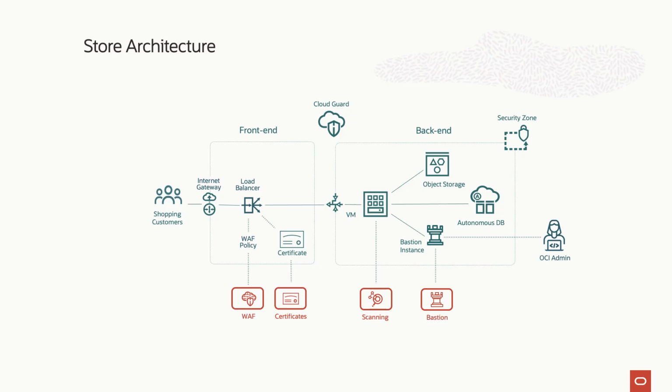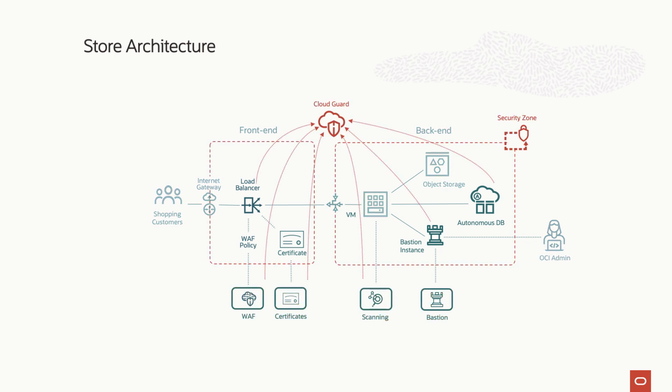In summary, we started by adding secure backend access with Bastion and used vulnerability scanning to check for security issues. For the front end of our application, we set up TLS using OCI certificates and web application firewall and load balancer. Although these new products help enhance the security for Oracle Cloud customers, integration with CloudGuard and Security Zones provides continuous enforcement of security policy and monitoring, thus simplifying management and reducing the chance of human error.